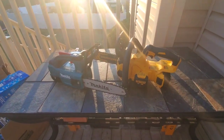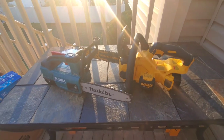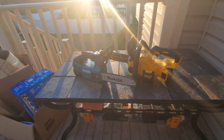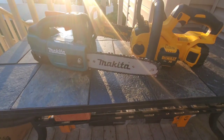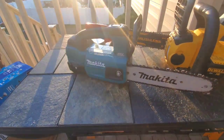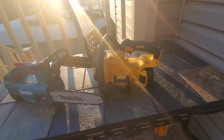Both of these saws are not the type or size you should be using on a 10-inch piece of oak, birch, or maple. These are for limbs, 4x4s, stuff like that. Obviously this top handle has a much faster chain speed than the DeWalt. But I think for 20 more dollars you're going to get a much more versatile saw with the Makita. For one, it's a top handle. Two, it's more powerful. Three, it's lighter. Four, it's more comfortable to use.